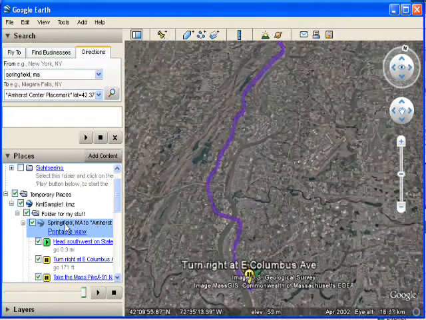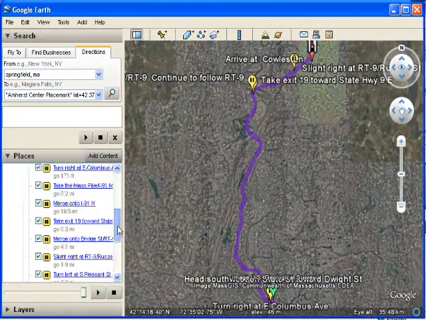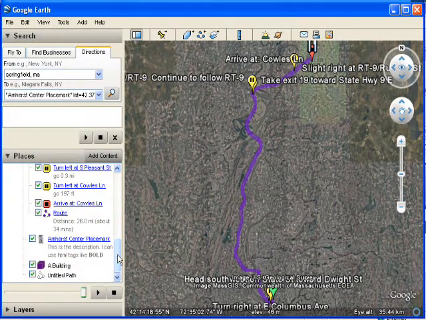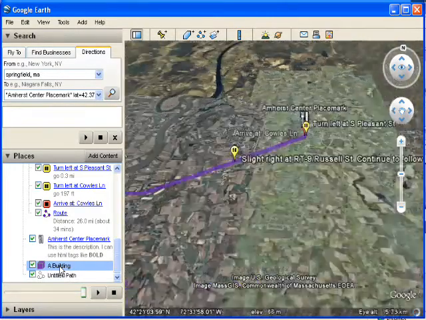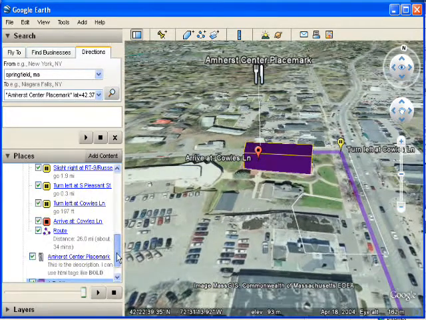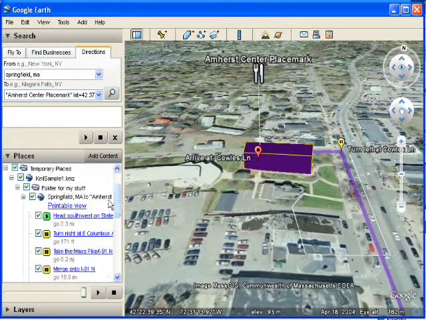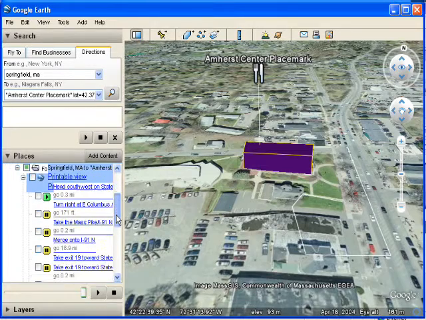We'll zoom back out to the route now. So now we're seeing it the full extent. And let's go back into Amherst Center here. Let's go back to our building. And now, just for another example of how we can assemble together multiple sources, let's do another search. Here, we'll just turn off the directions there.